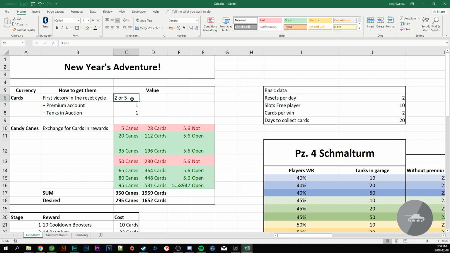Alright, so how can you improve the number of cards you get? The first one is to get a premium account. That means for every first win in a tank, you get 1 more card. So you will not get 2 or 5, you get 3 or 6. This also applies for tanks in auction, both the ones in auction now and the ones later on.